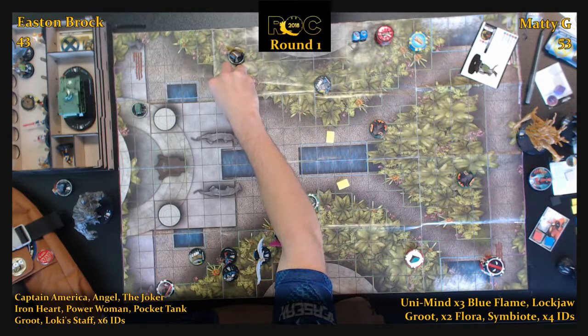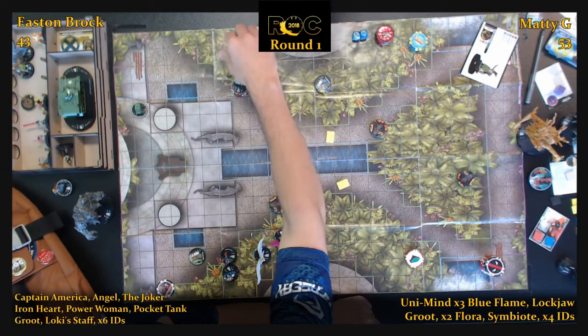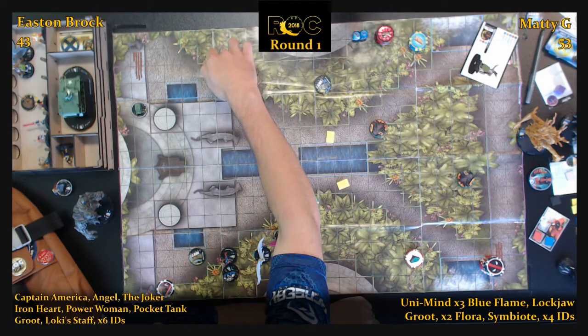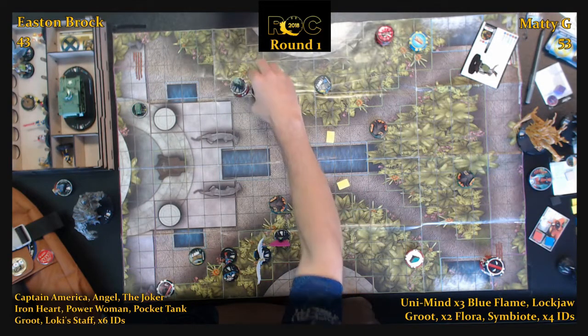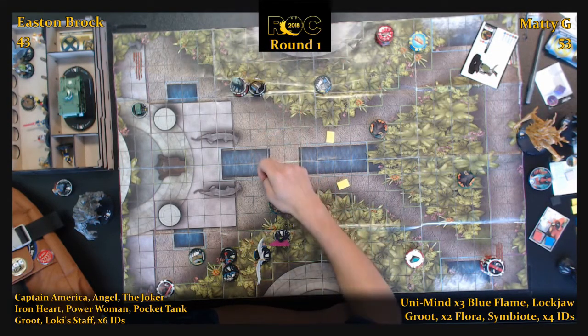Yep, and so he's just trying to get away. He knows he's up on points now. The round is getting pretty short on time, I think, at this point. Looks like he agrees with me that he thinks linking up Lockjaw and Uni might be his best choice here.